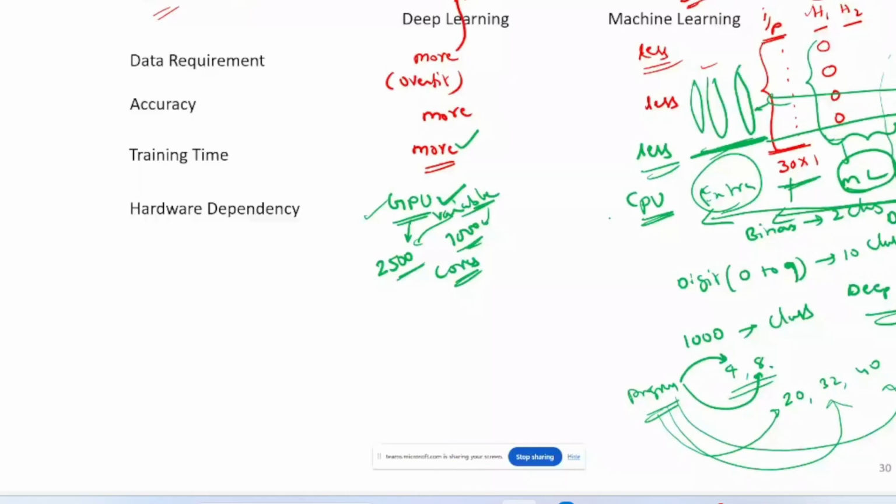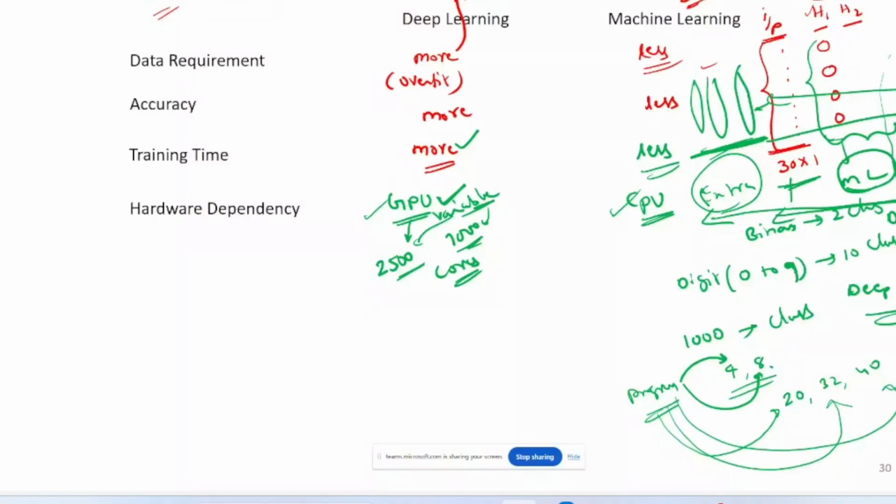Now the question arises: if you do not have a GPU machine, then where do you run the codes? Cloud platforms are already available. Some are free and some are paid versions. Google Colab is one of the free sources. You can just go to Google and type Google Colab, create your account or sign in with your Gmail account, and that will give you free computation.